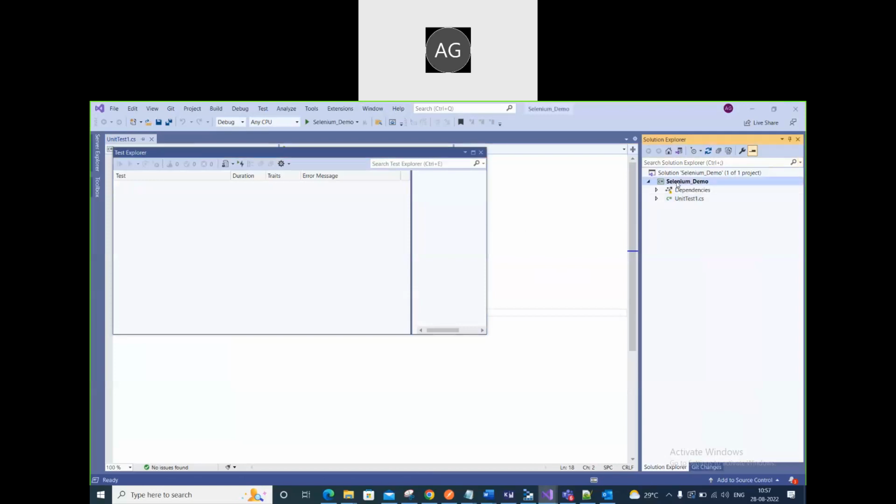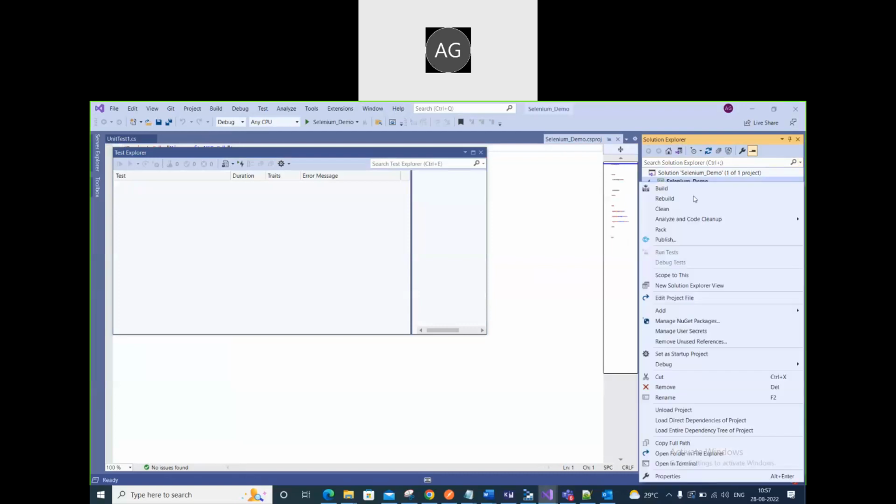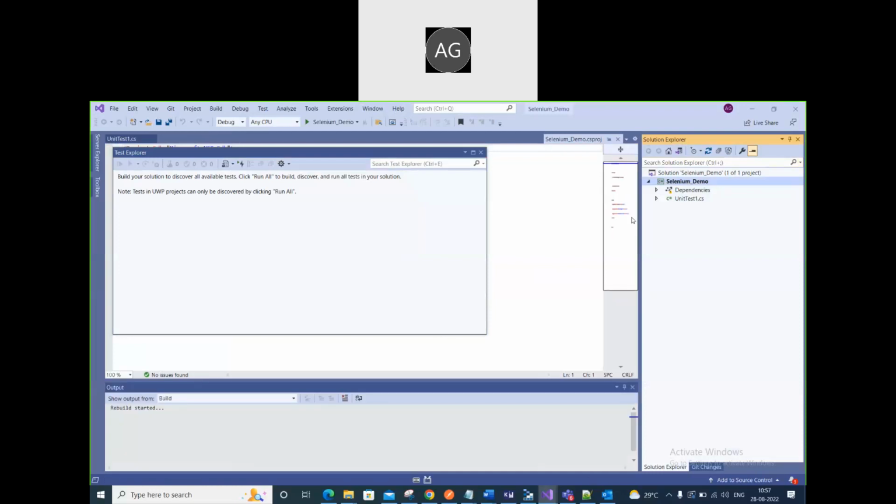Right click, build. After building, it will show the test cases based on the class name. So what is the class name here? UnitTest1, right? Under that, how many test cases do we have? Only one test case.